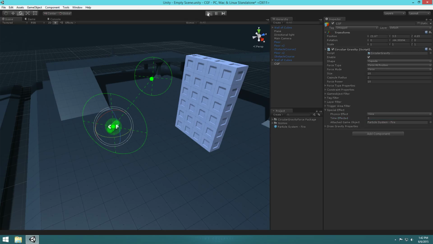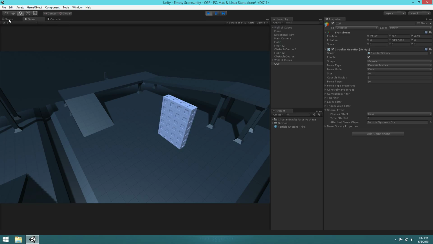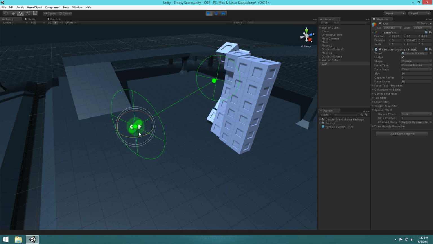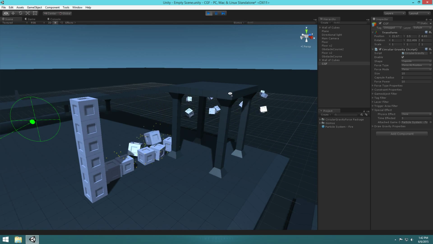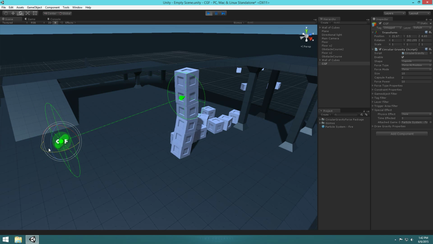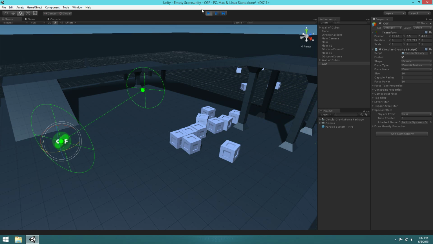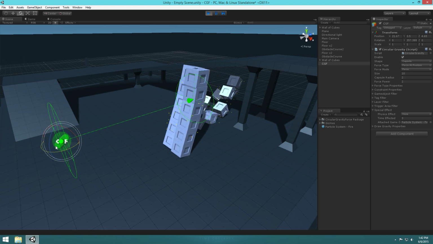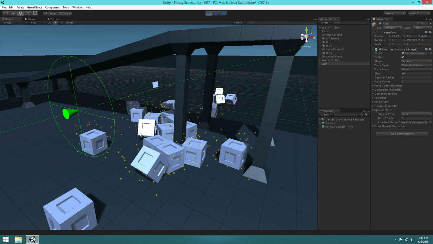And then let's hit play. I'm just going to do this in the scene here, and I'm going to rotate this object. You'll notice now all those things that we just touched actually have that particle effect for the 3 seconds anyway. Let's make this a little less powerful, like 1 or 2, and then rotate it. So you can see our particles on those boxes that we just affected for 3 seconds.